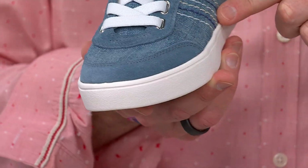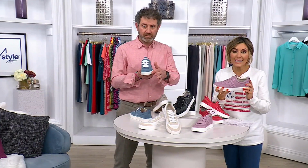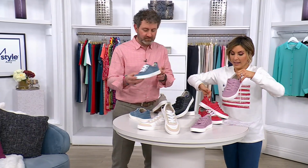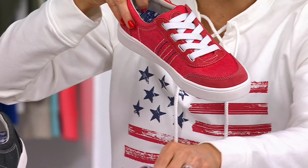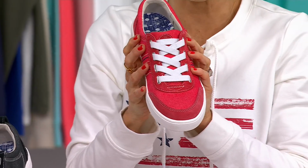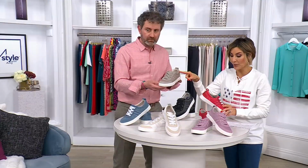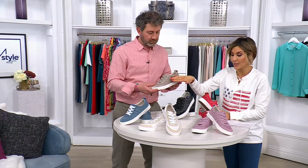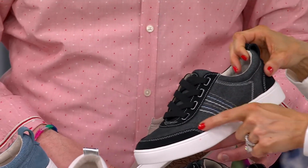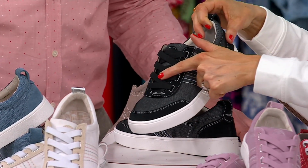So don't wait. One day at retail they're going to be $90. QVC has them for $60. I've got the mauve in my hand. That one has the dyed-to-match laces. Here's your red choice, and if you go for red, that one we pair with the white laces. That one is getting limited. There's only about 1,500 to go around in the red. Driftwood in Dr. Nick's hand, that's tonal, meaning the laces are dyed to match. Black, I don't want to call it tonal because you can see the suede is pitch black, but the canvas is a lighter black. The laces are dyed to match.